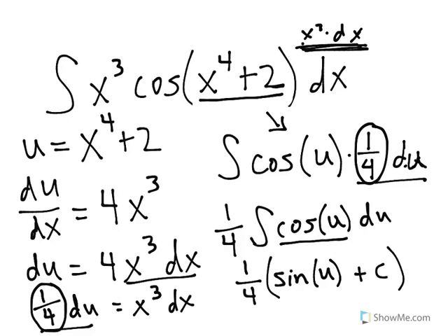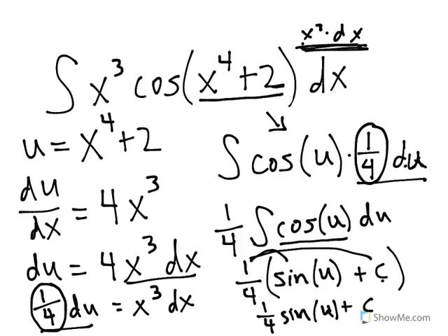It doesn't make that big of a difference in this case, because if you were to distribute the 1/4 and you get 1/4 times c, that just means c is a different constant on the end than what you would have had originally, but it's still just a constant. So c is just a placeholder for some constant. You would have ended up with a different constant, but that's okay. Either way, I'm fine with you writing it like this, or you could have written it as 1/4 times the sine of u plus c. These two c's are technically different.